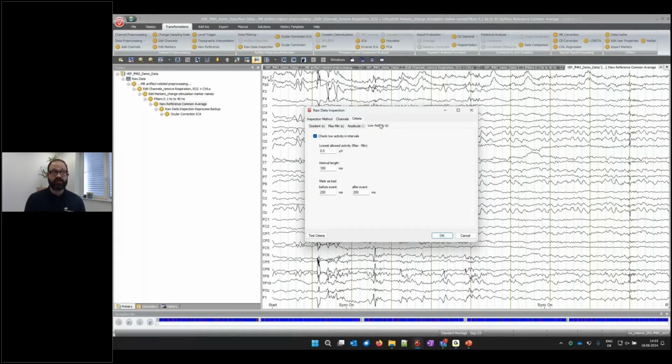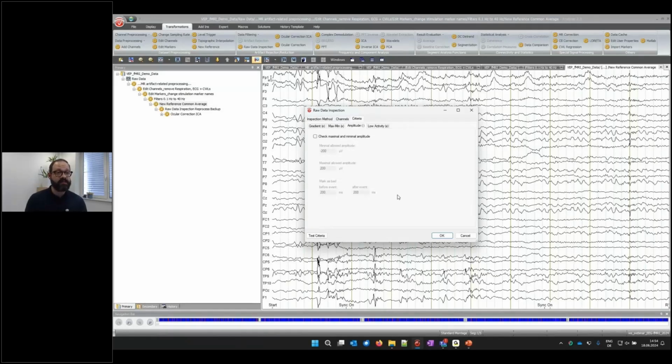And what we have not used at this point is the amplitude criterion. The reason is that this is dealing with absolute amplitudes. And at this point, even though we filtered the data already for slow drifts, there might still be some offsets in the data because it's a rather long recording. So I would not want to use this at this point, but we will come to that later, when we talk about additional artifact rejection on the trial level.